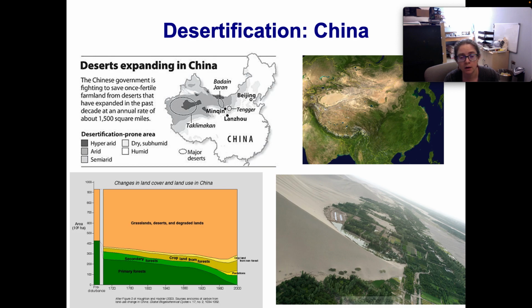China is working on ways to reverse desertification, and they've been working on some restoration practices to help the people. Areas that have desertification, if they were poor before, they're now going to be extremely poor because they can't really grow anything in these areas. And it's important to note that deserts created by desertification are not the same as native deserts. Native deserts have biodiversity and wildlife and different kinds of plants, whereas areas that are created through desertification tend to be very barren and have very low biodiversity.